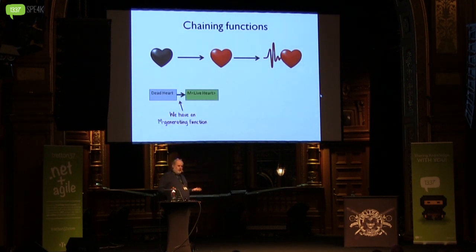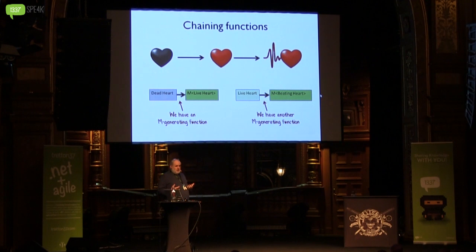So Dr. Frankenfunctor has these two functions. He has a function that turns a dead heart into a live heart, an M of a live heart, a potential live heart. Because remember, he doesn't have any electricity, right? All these things are just potential things. They're promises of things. He can't actually create anything live until the lightning strikes. So he can create a potential live heart. And if he has a live heart, he knows how to create a beating heart. But again, a potential beating heart, because he needs some extra electricity to do it. So he's got these two functions, and each of these functions takes a normal thing and turns it into an M thing.